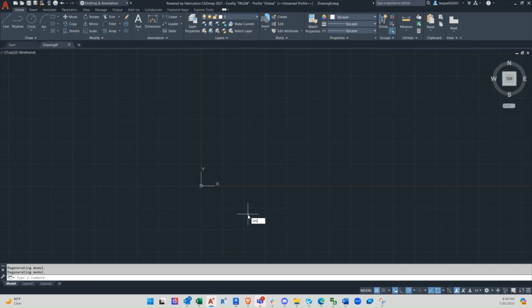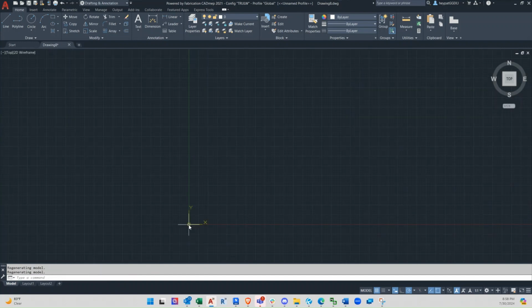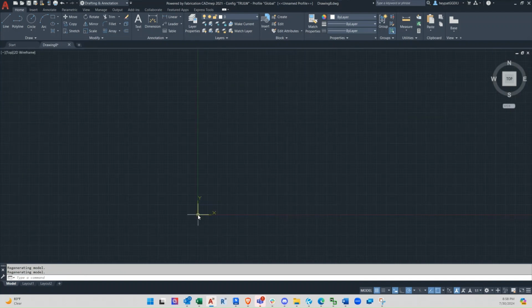You can also just type limits, then off on the command line, and that toggles the limits off. And so now when you zoom in and out, it's completely free. So that's drawing limits in a nutshell. And if your template for your project is not already set up with drawing limits open, you may not be able to see something that's drawn off in space. So this is the way to unlock that.